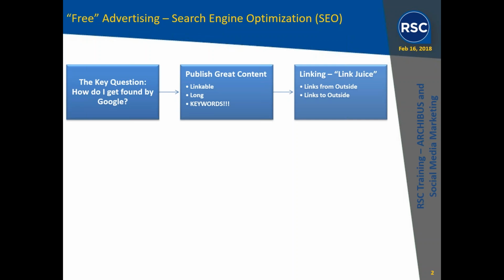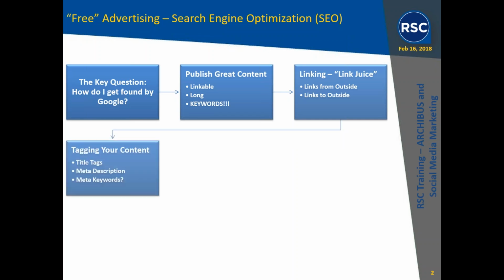It's good to link to outside sites as well if those sites are reputable. So if those sites are industry leading sources, like the Archibus website, and other key definers of IWMS terminology, and you're linking to relevant and well-ranked sites, your own content's going to be considered more authoritative, and so you get a higher score. So linking is important.